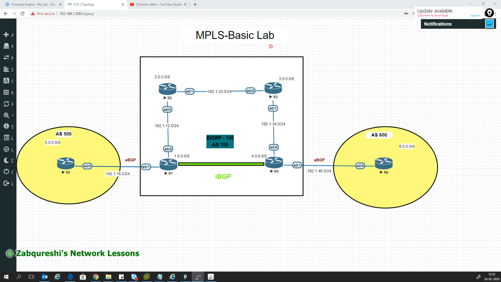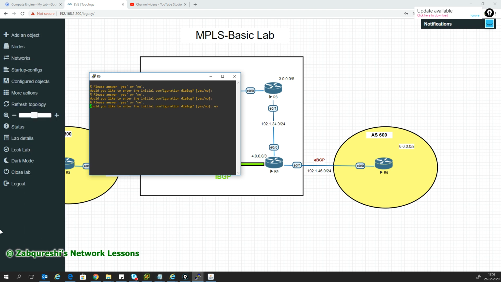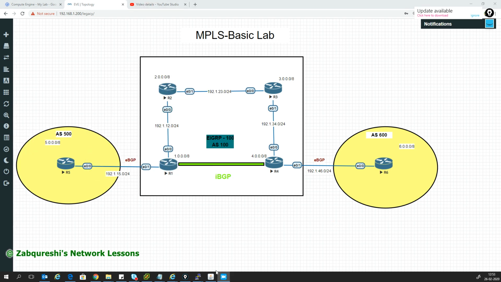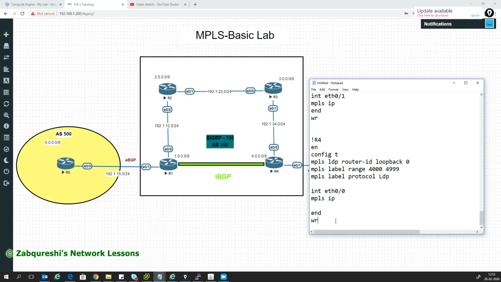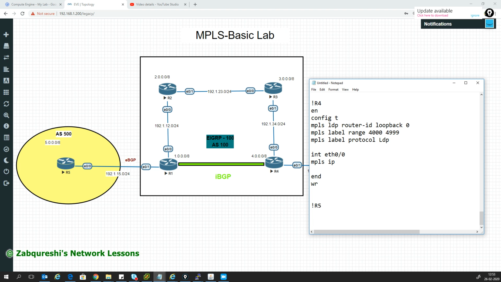Right here, R6. So R6 is done. So let's configure R5 and R6. So I'll just continue with the configuration that I did.